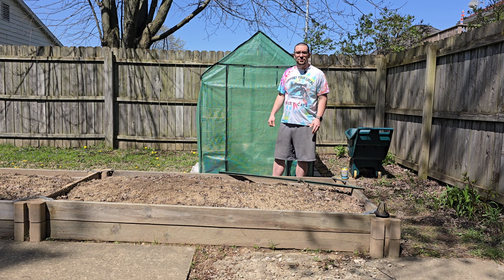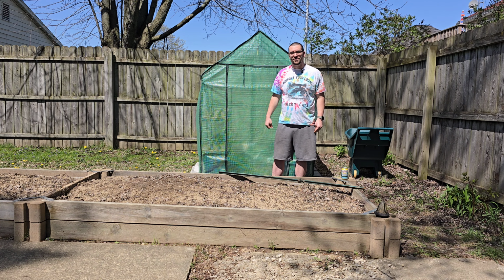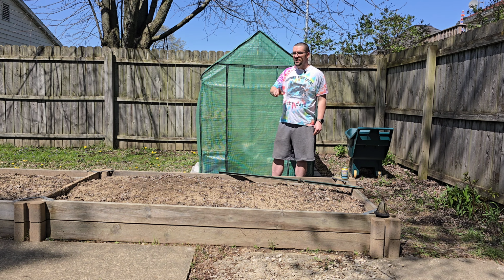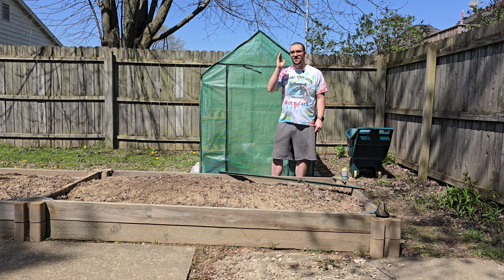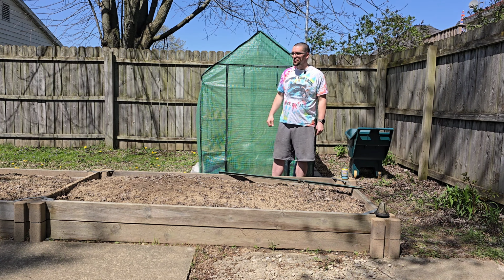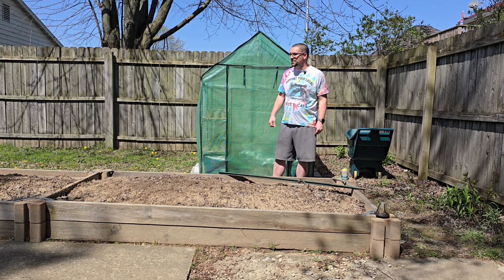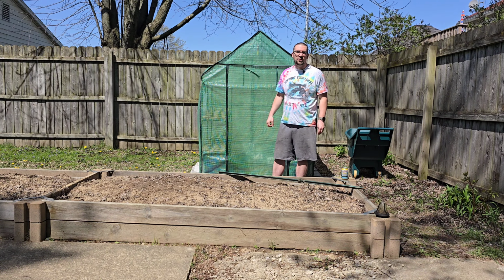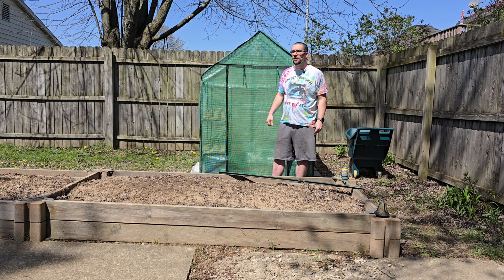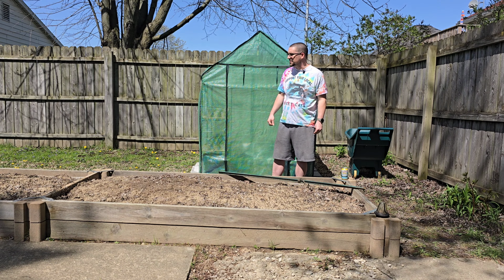But in addition to the mowing difficulty, which I'm still not sure what I'm going to do out front with the ones along the sidewalk, it's also going to block out a lot of the sun from the bed because that way is south. So I don't think that's going to work. I might try maybe a little further away where it won't block the sun too much. But again, I still have to figure out how I'm going to mow around them. But we'll see. We'll get there. We'll figure it out. That's part of the fun of gardening and growing things.